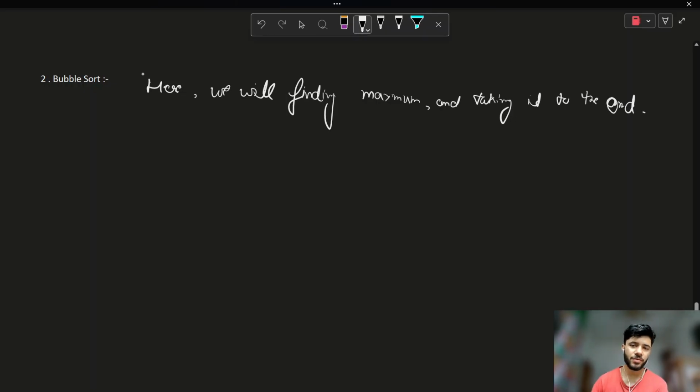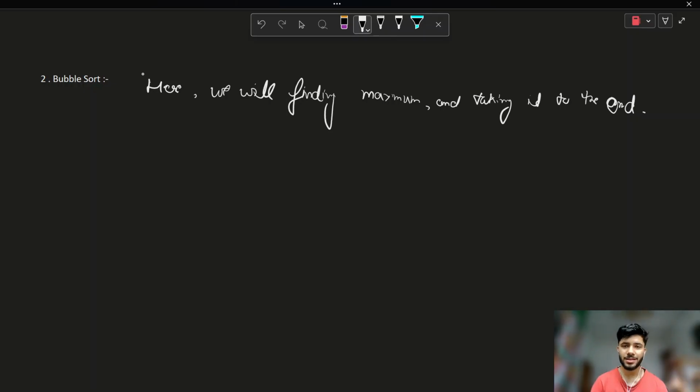In the previous video, you might have understood that we find the minimum and take it to the beginning. Now, we will be finding the maximum and placing it at the end. Find the max, place it at the second last. Find the max, place it at the third last. This way, we will be sorting from the last to the first.